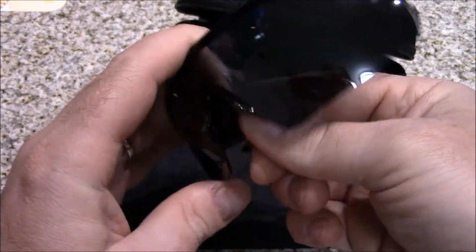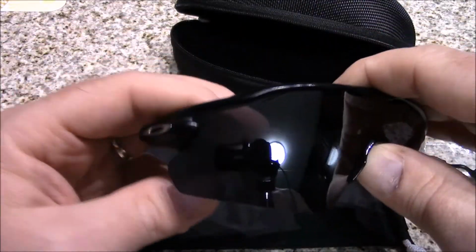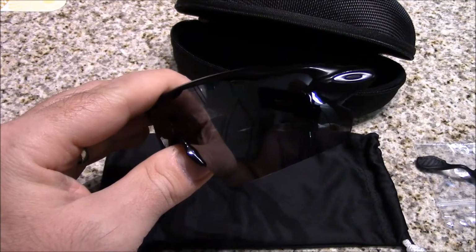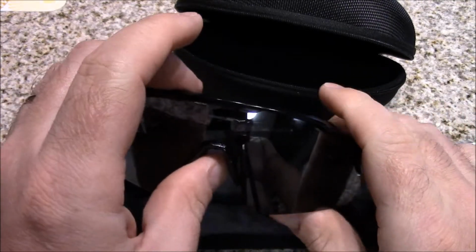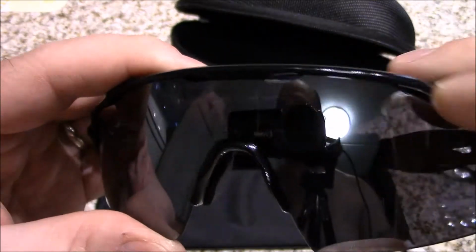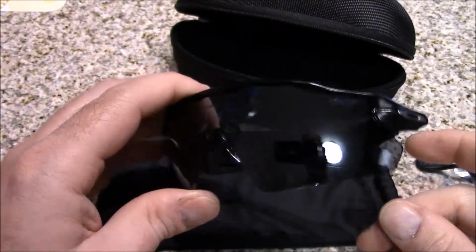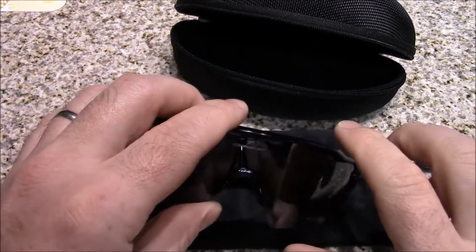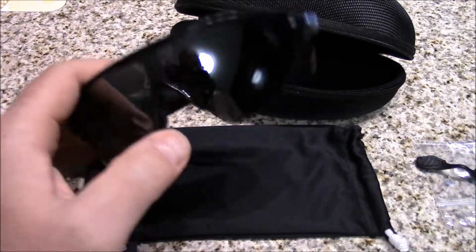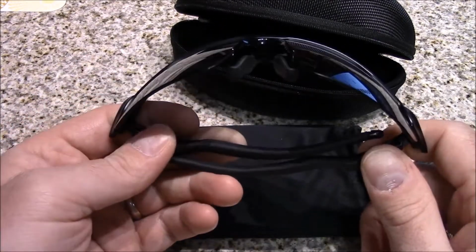I mean, you've got separate nose pieces. You can have separate nose bridges on your M frame. When you order the lenses, they're a little bit cheaper, I think, than these. But the only problem is you're not going to have the venting like you have here. You have 4 vents here, just like you have on the Jawbreakers, which is very nice. I really like that feature when you're getting to a full frame lens and stuff like this. So I think this is a little bit better bang for your buck when you're getting Oakleys, and these are kind of more of a mid-range.